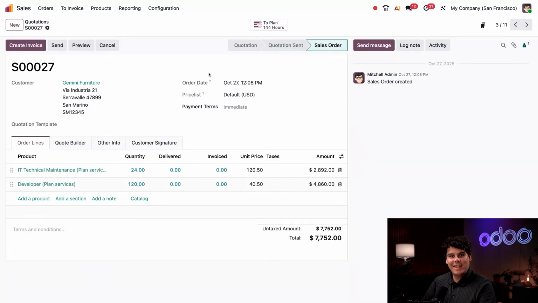So right now, let's go back to our sales order via the breadcrumbs, and I'm going to point out one more thing before we part ways. On each page, you're going to see this section over to the right referred to as the chatter. The chatter is a history of actions and messages related to the record. Be sure to check out our other tutorial for more information on this topic.